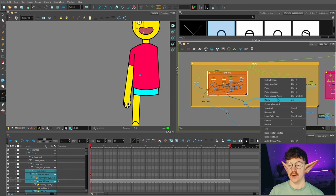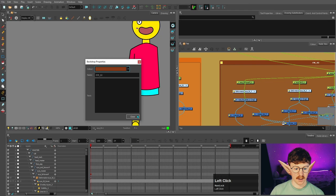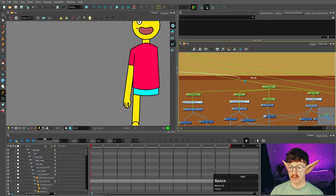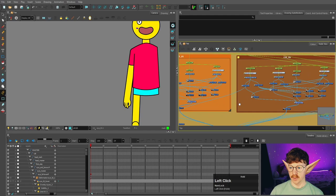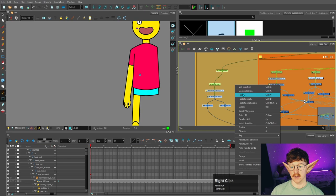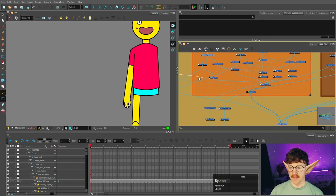Select the eye, press Ctrl+C, and click Paste Special again — or Ctrl+Shift+B — which saves us having to re-select all those options. Now we've got another eye. Call it 'eye2' and give it a slightly different color for the backdrop. We just need to connect it up: the eye master connects to 'eye and brows', then this eye2 sits next to the first eye. We also need to handle the controllers — copy and paste those, plug in both eyelids, then plug the controller nodes next to the others. Do the same thing with the eyebrows using Paste Special, then connect: the 'eyebrows both' peg connects to the 'eye and brows' peg, color art for the mask goes in, and line art goes next to the other brow.